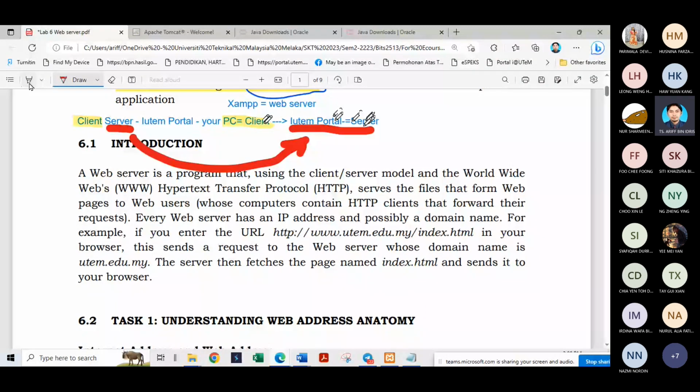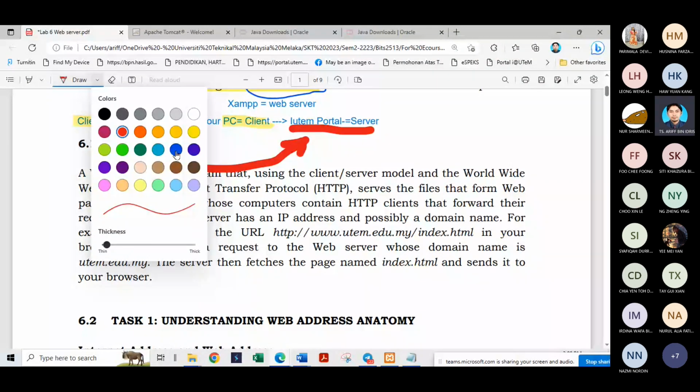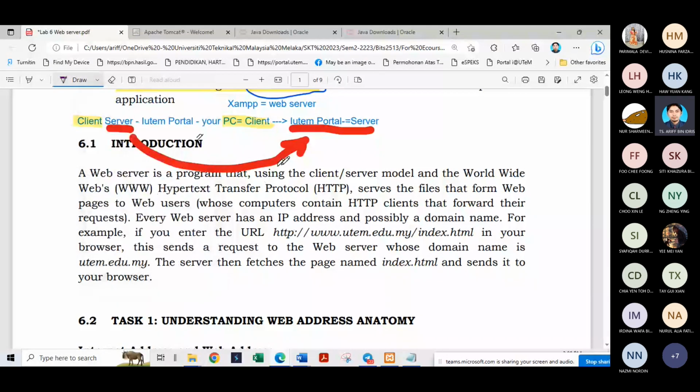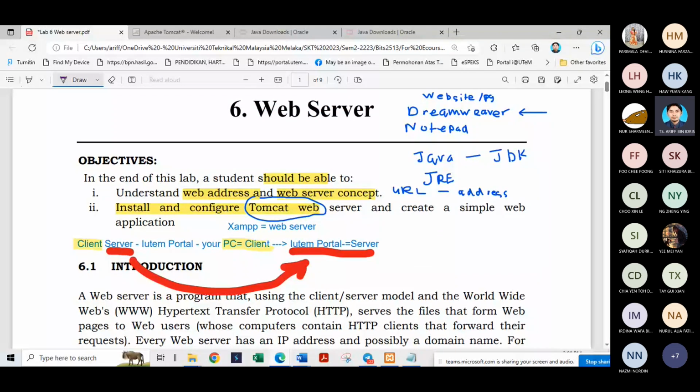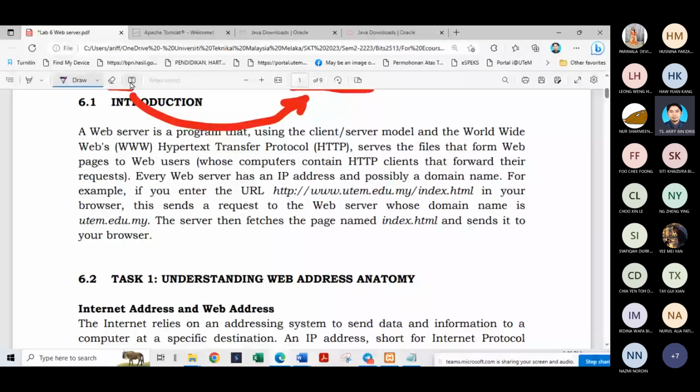As the first part, we will discuss basic web server, or web accessing, activities. So what is a web server? A web server is a program using a client server model. Let's say you want to access your Google Gmail. Your PC is the client, and gmail.com is the server, and the World Wide Web, hypertext protocol, is the protocol. So the WWW or HTTP is what we call the protocol.